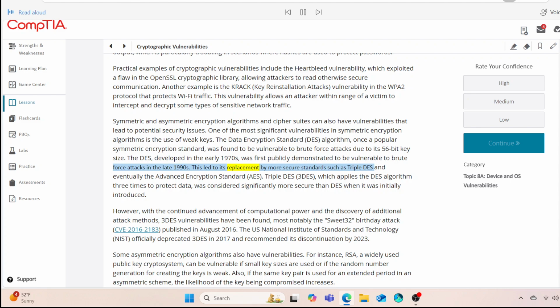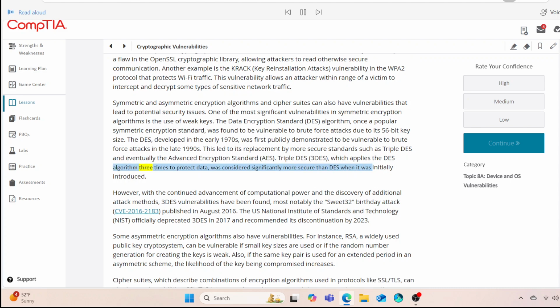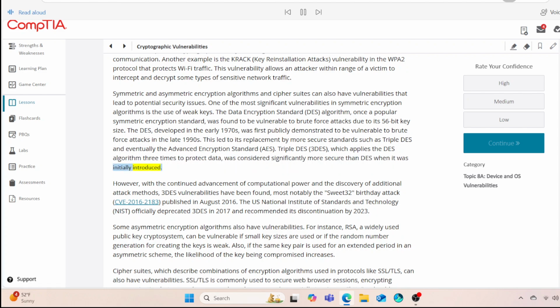This led to its replacement by more secure standards such as Triple DES and eventually the Advanced Encryption Standard (AES). Triple DES, 3DES, which applies the DES algorithm 3 times to protect data, was considered significantly more secure than DES when it was initially introduced.